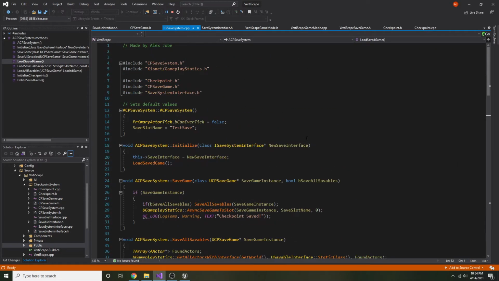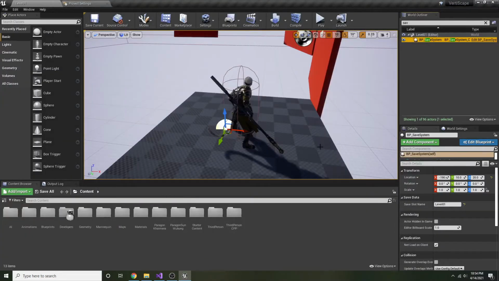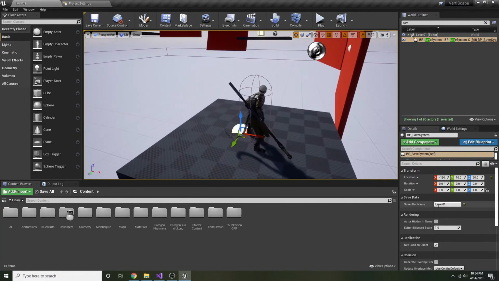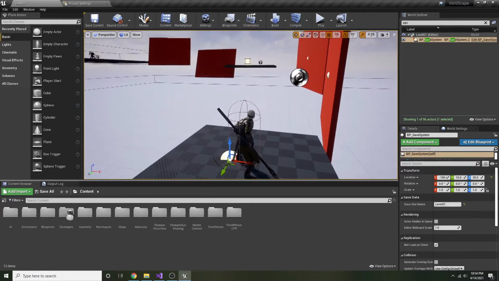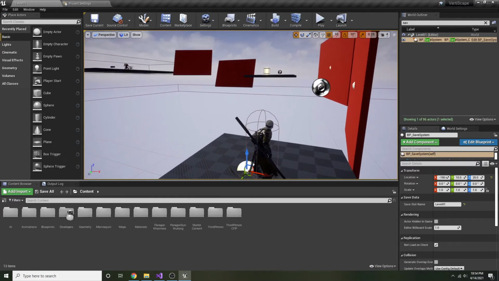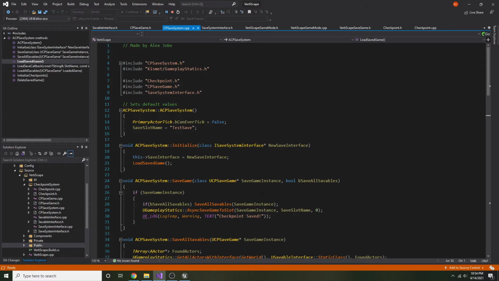Taking a look at the actual save system itself, the save system is actually an actor. The reason for this is so that we can place it in a level, mainly so that we can define a custom save slot name for each level. For example, here this level is called level 1, so we would have a save file for level 1. If we had a level 2, we could call it a save file called level 2. And even if we have other game modes, for example a party game with lots of different game modes, we can have different save files for each one, and it won't matter.